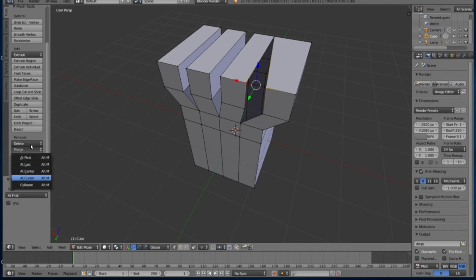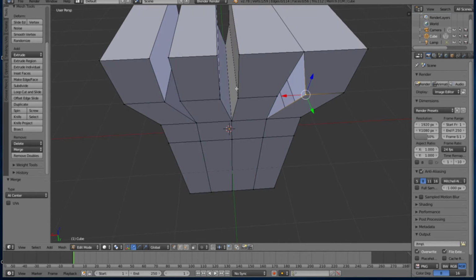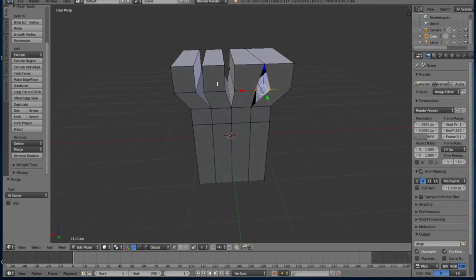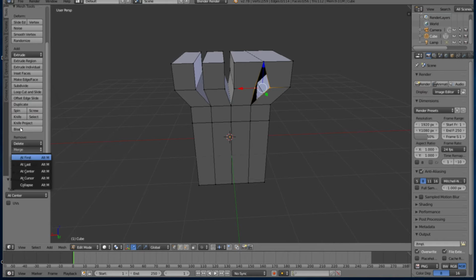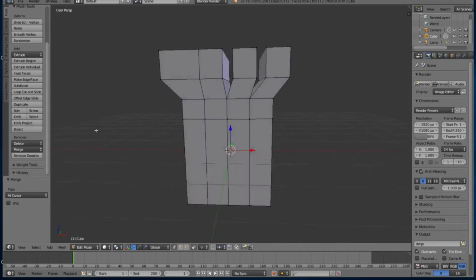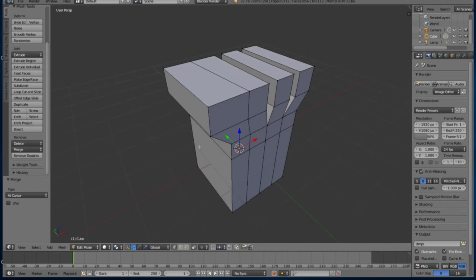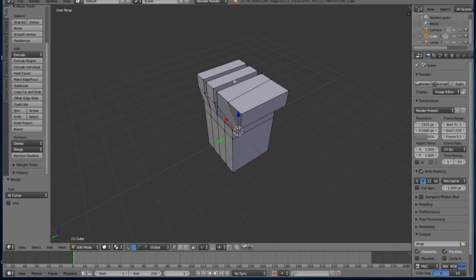Look what happened when I do center. It finds the point exactly between these two points. And I can even do it to the cursor, just to illustrate. I will do one, although it's pointless in this case. But you see what happened? This vertex came exactly to our cursor. Okay, I think that's it.